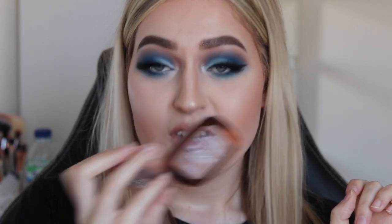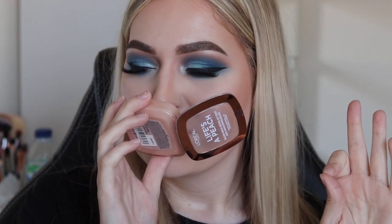It smells like peaches — no joke. Some products smell of fruit and it's too much, but this one is so subtle it actually smells really nice. I'm usually quite fussy with scented products, so that's saying something. And it's from the drugstore, which makes it even better. I don't like spending a lot on blushers since I'm not a blush girl, but this one is bomb.